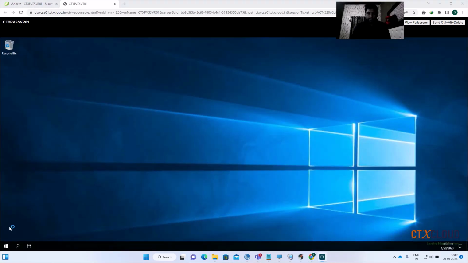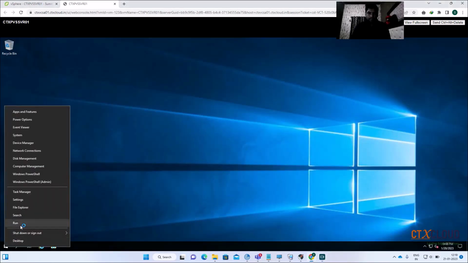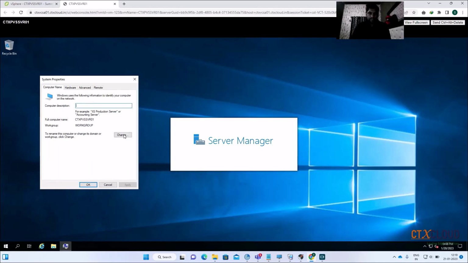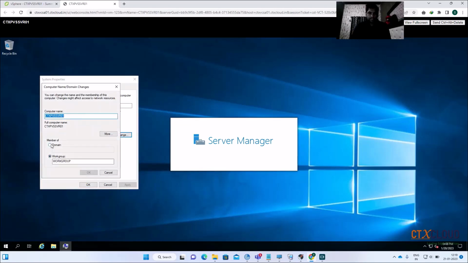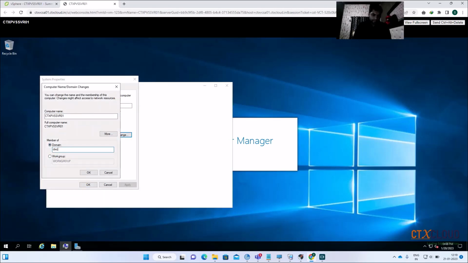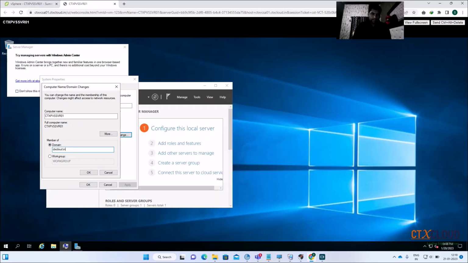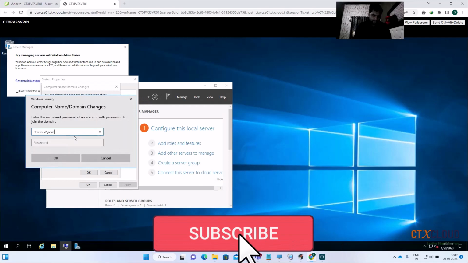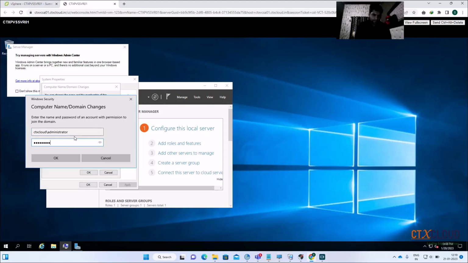Finally my server is back after reboot, and now I need to join this server to the domain. For that I'm going to do system.cpl and click on change. Here you need to specify your domain, which is CTXCLOUD.in. Click on OK. Here you need to enter your credentials for the admin and password.